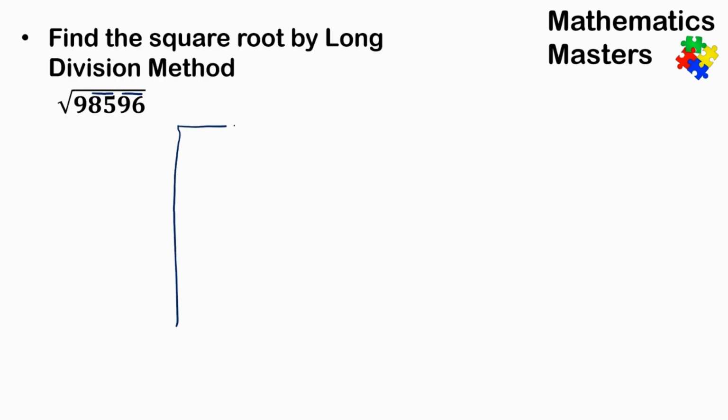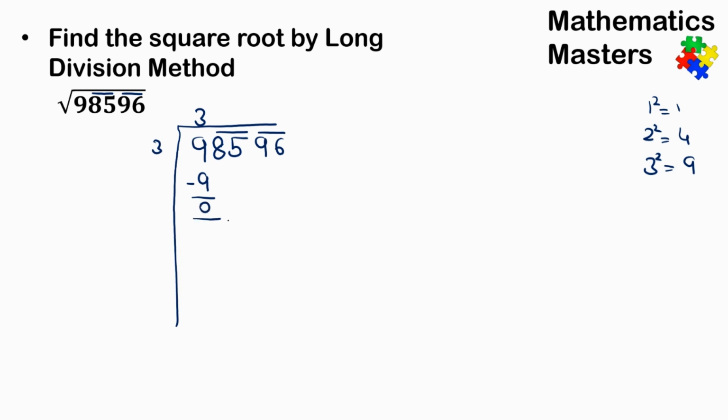Now in this one, again we'll make this kind of table, 9 85 96. Now we do the pairing again, these two numbers, and 9 is left alone without a pair. We'll find the squares. The square of 1 is 1, which is way less than 9. The square of 2 is 4, which is again less than 9. The square of 3 is equal to 9. So we'll go 3 times 3, and the answer is 9. The subtraction, the remainder is 0.